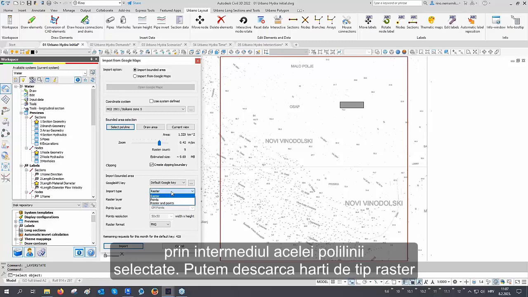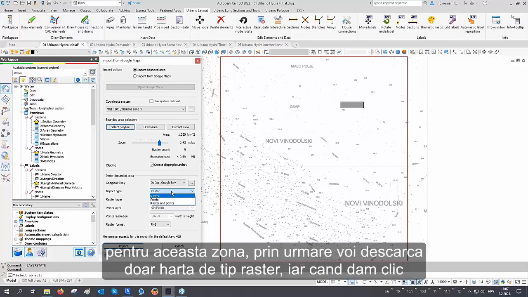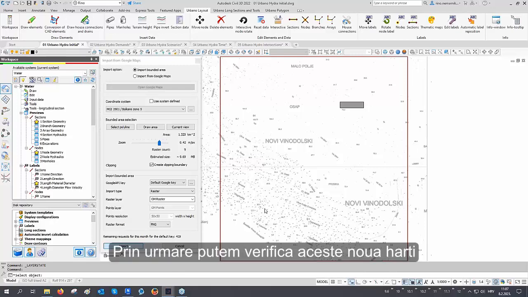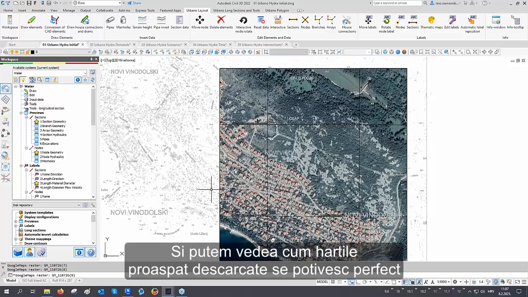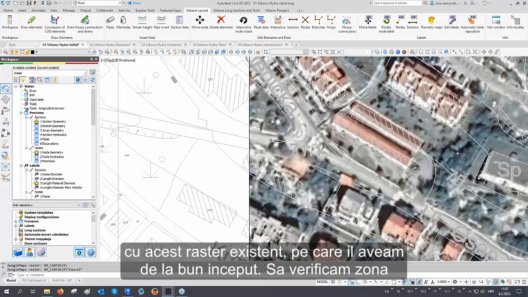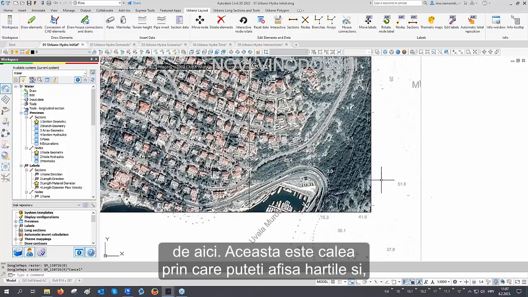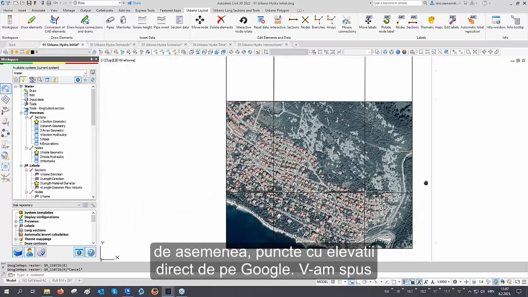We can download raster, points, or everything, but I already have real DTM for this area, so I'll be downloading just rasters. When we click import, in a matter of seconds, everything will be imported. So these 9 maps, and now we can check it, and we can see that the downloaded maps fit perfectly to this existing raster that I had from before. Let's check this area here.